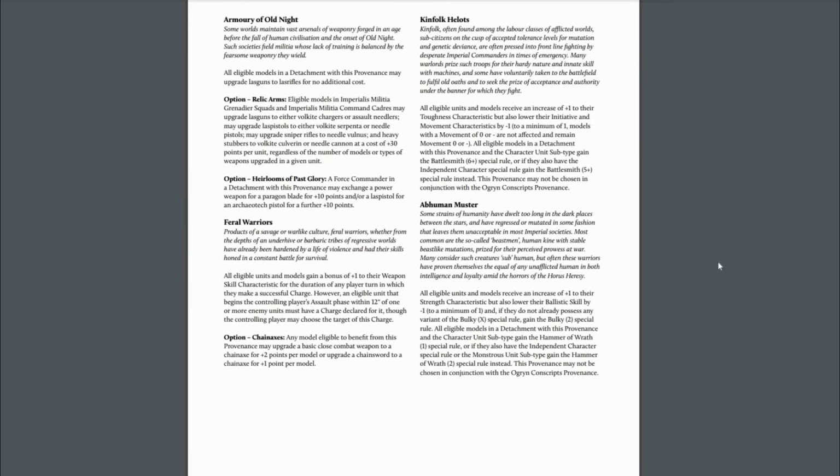Your eligible models also get Relic Arms, which is your Grenadiers, and your Militia Command Cadres, which is where you can get Volkite Chargers or Assault Needlers, because, Halo. Or you can upgrade las pistols to Volkite Serpentor or Needle pistols. Cost 30 points per unit regardless of the number of models, in which case I say to you, max out.